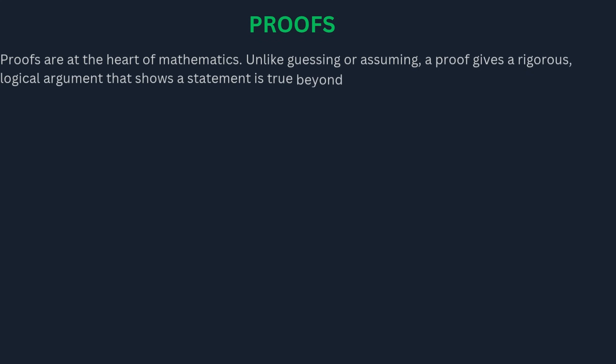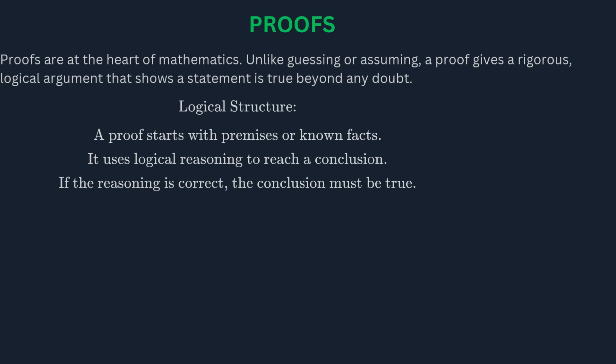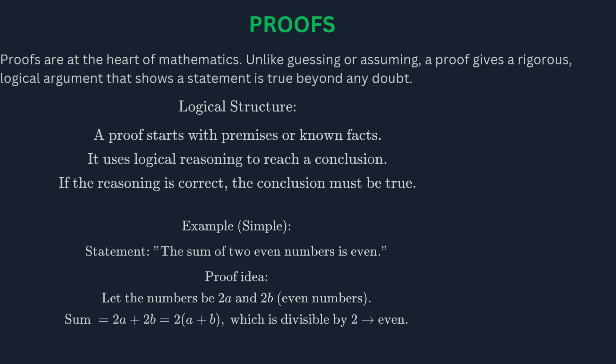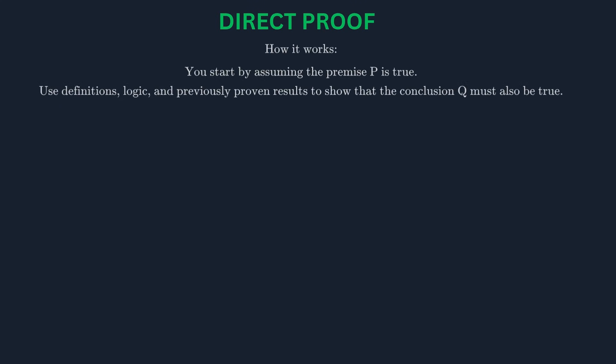Now that we've covered some of the main areas of discrete math, let's talk about how we prove things. This brings us to our sixth topic: proofs. In mathematics we don't just guess—we prove. A proof is a logical argument that establishes the truth of a statement beyond any doubt. It's a step-by-step demonstration that a conclusion must be true if the premises are true. There are many different proof techniques. Let's look at a few of the most common ones. First, direct proof. This is the most straightforward method. To prove IF P THEN Q, you assume P is true and then use logical steps, definitions, and previously proven theorems to show that Q must also be true. For example, let's prove that the sum of two even integers is always an even integer.